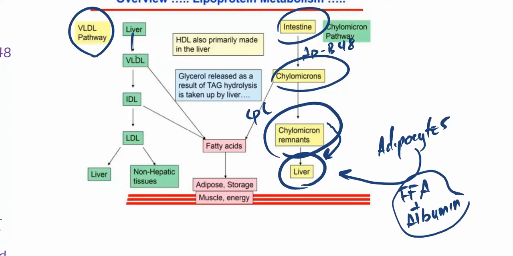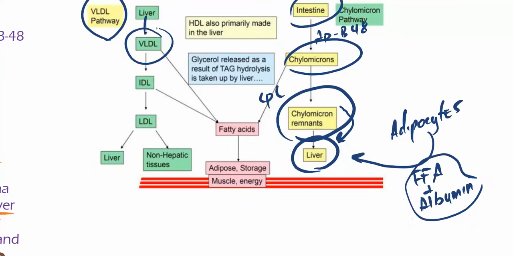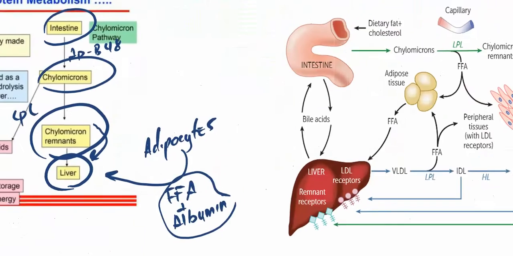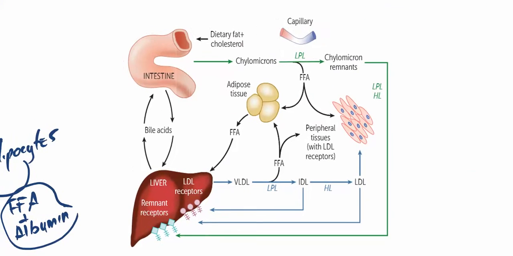Now remember that the VLDL is joined to what? The VLDL is joined to your apoprotein 100, right? Apoprotein 100. Right. So VLDL is going to move through circulation. Eventually, free fatty acid is removed. Then you get IDL, free fatty acid is removed. Then you get LDL, which goes back to the liver and to some non-hepatic tissues. Right. This is just another diagram.